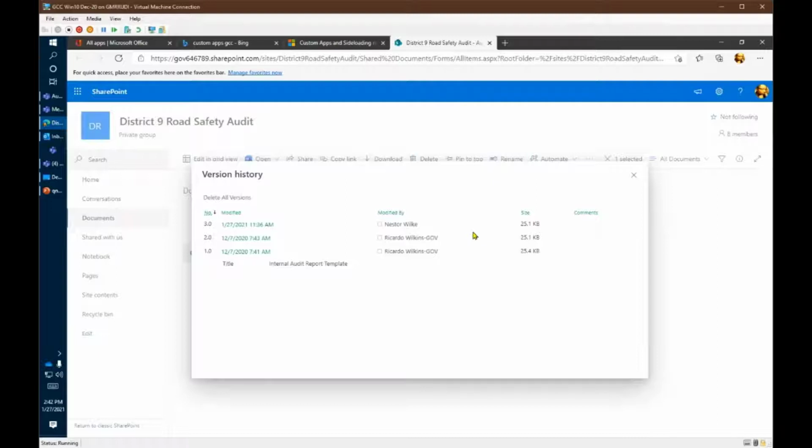A lot of times people ask that question because they say, oh, I'm looking at my file, I've got 100 versions now, and that certainly can be the case. I will say SharePoint does a great job at managing the file size of those versions. It's really just differences and all that good stuff. So the short answer is it does it automatically.